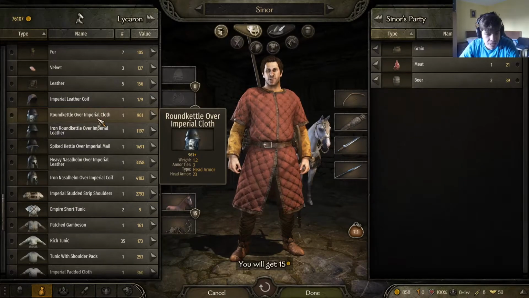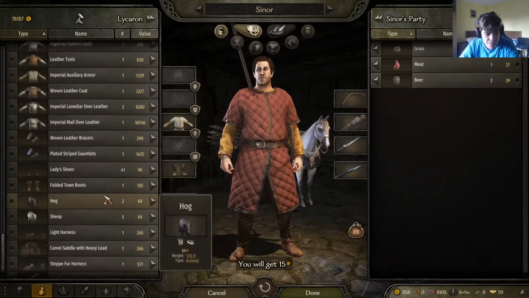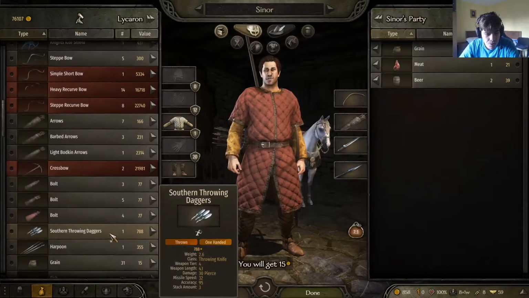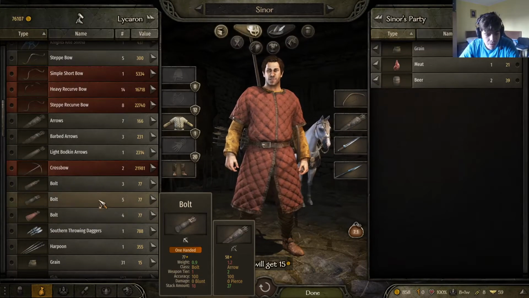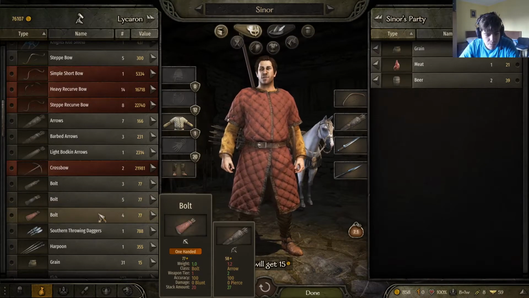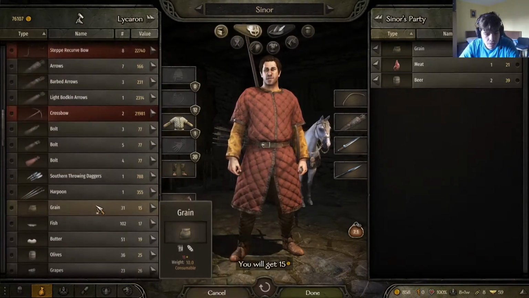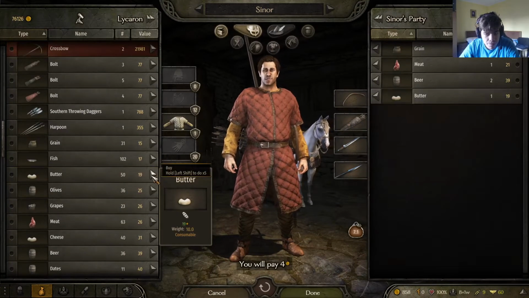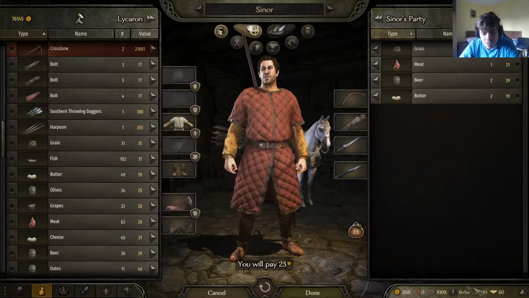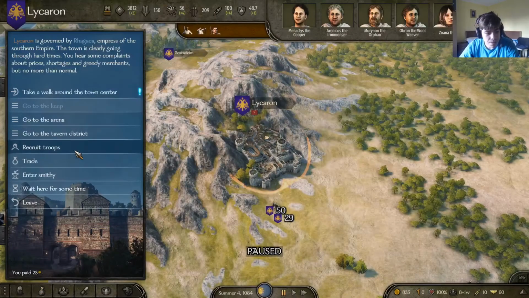I'm looking for some head protection, but it's kind of expensive though. I don't like it. And the hand protections as well, so we'll hold off for now. Could buy some bolts, but it seems like they don't have them. I don't have the crossbow yet, so anyway, we'll stop it here.